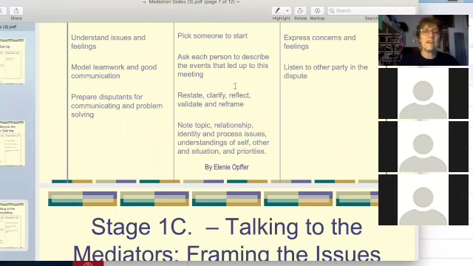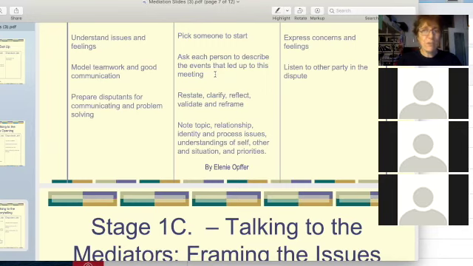So here you're going to use all your active listening skills, but here's the tricky part. When this person's talking, the other person has to listen to them, and they're going to say things that the other person disagrees with. The other person's going to start getting triggered. And that's when the interruptions start.